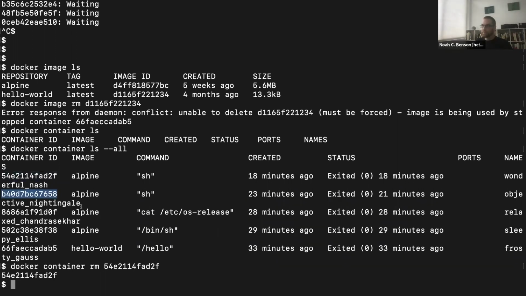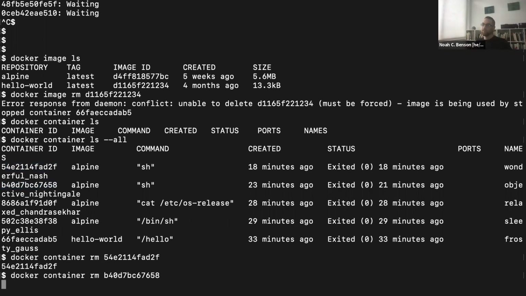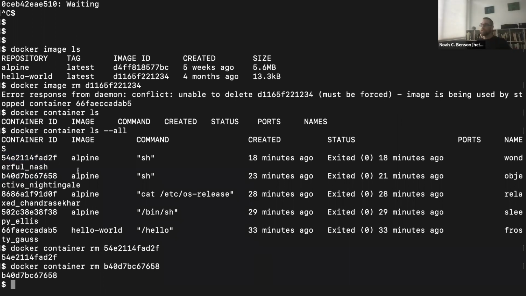And I can do the same thing for this next one. And if I delete all these, eventually, once there aren't any that depend on this Alpine image, I'd be able to delete the Alpine image. Rather than do that, I'm going to go ahead and delete the container that ran the hello world image that we did at the very beginning.